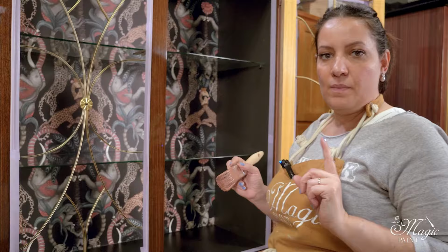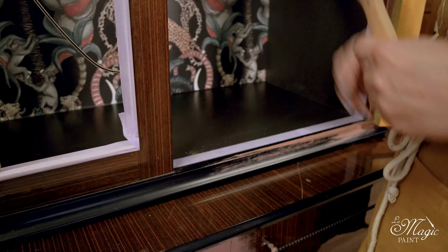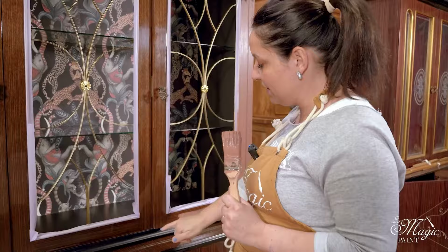One thing you should always pay attention to is the width at which you place the paper tape. Emma is good, she knows it by now, and she has placed the paper tape 2 millimeters further inside the edge. Be careful, because some pieces of furniture that are a little crooked when closing the door could show a glimpse of the edging. And you end up with it in a different color to the inside, so be careful.